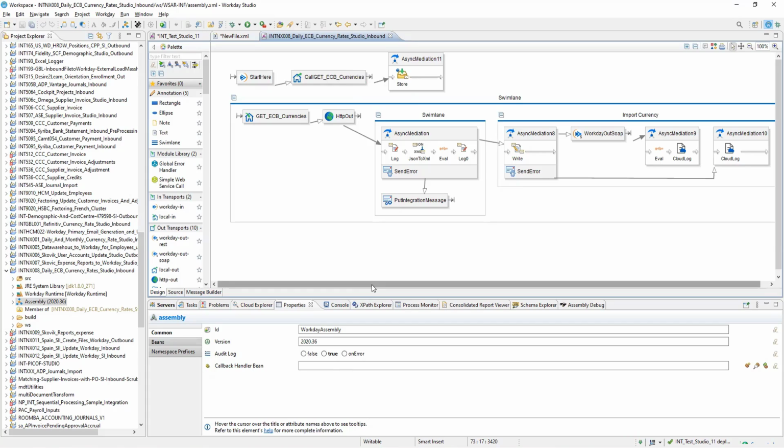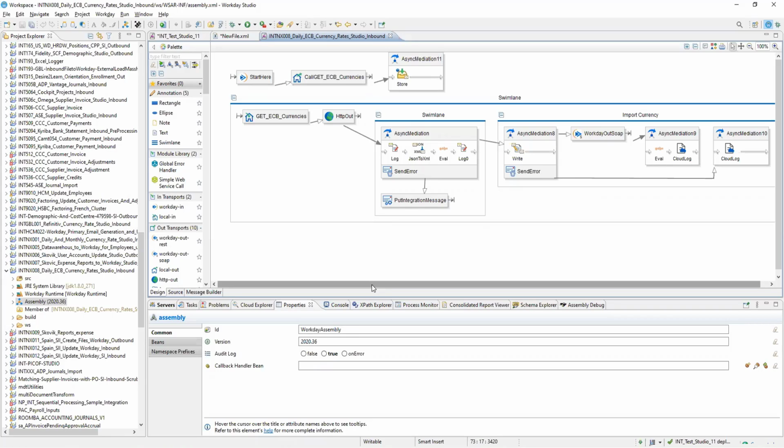So if your system is using Workday Expenses, or you are using Financials, then you do an expense, you travel, right? Say you have a corporate credit card. If you are in US, you will spend in USD. If you are in France, you'll spend in euros and all that. So once you raise an expense report, there needs to be that conversion rate. So it's a very common use case that currency rates need to be imported into Workday.